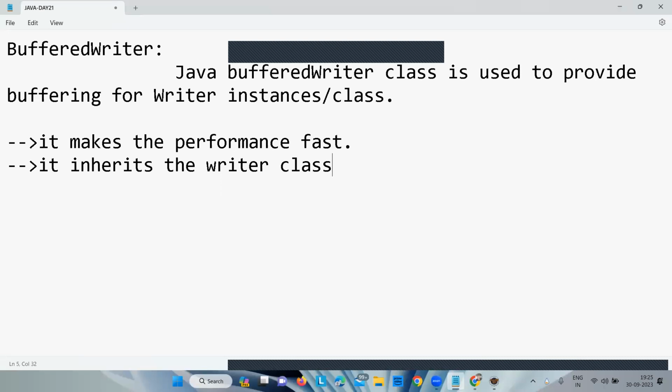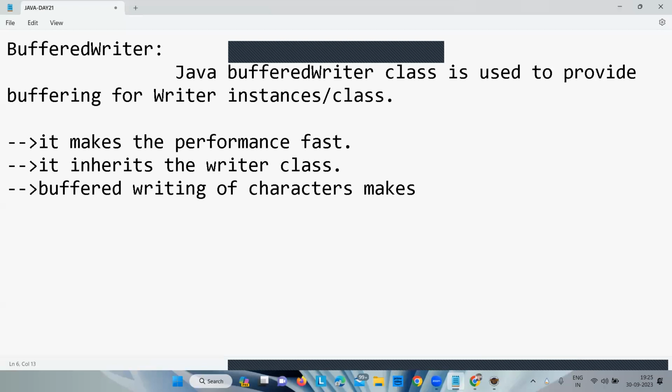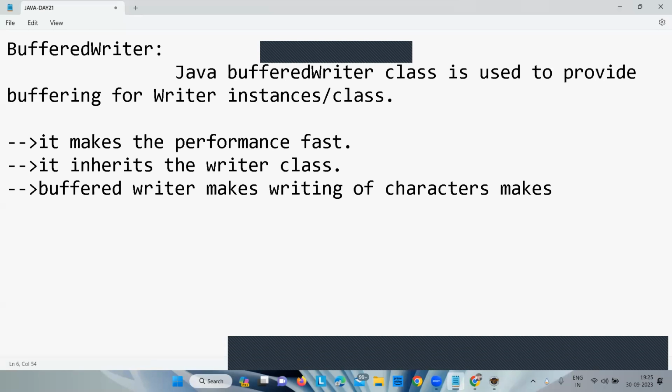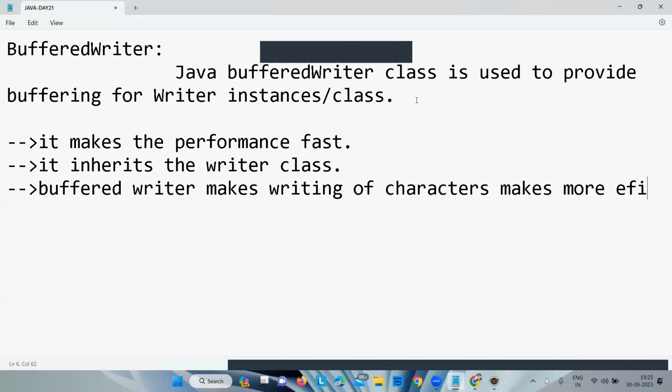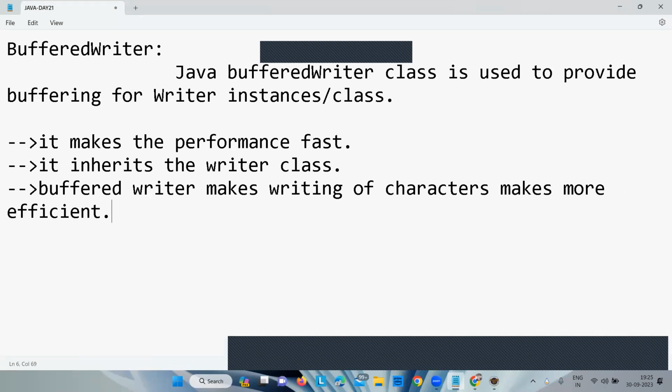BufferedWriter makes writing of characters more efficient, and not only characters but also strings.